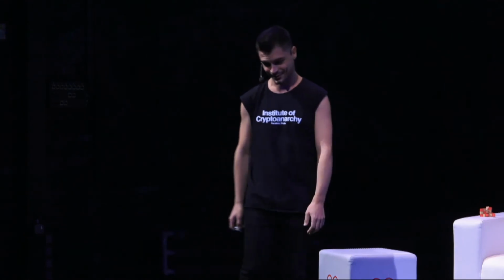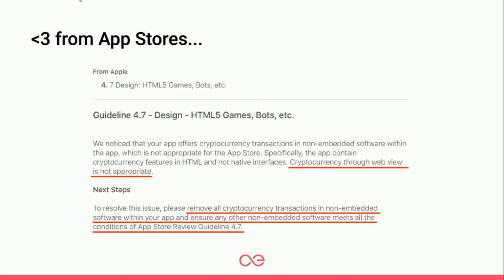Another kind of censorship, if you will, or asking us to change something in this case, is from Apple. So Apple has this beautiful guideline, which I will show you in a moment. You of course read what I'm writing, but the most important part, what is written here, is directly from them. So apparently cryptocurrency through Web3 was not appropriate. What's the solution?